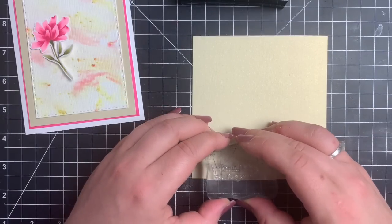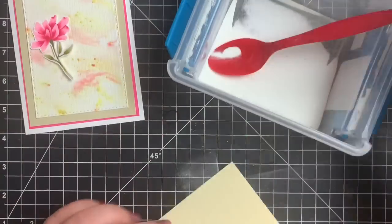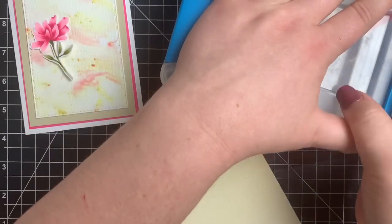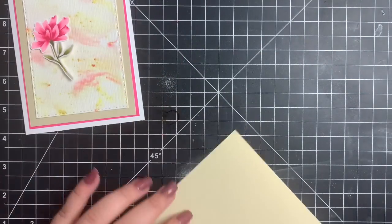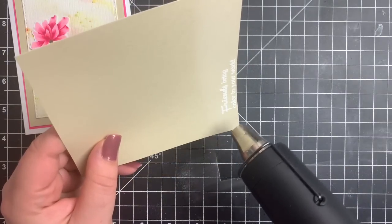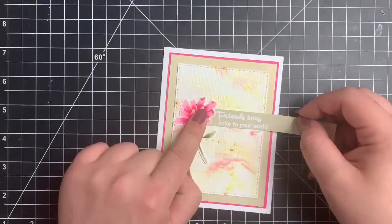You do want to make sure that you treat it with your anti-static tool, stamp the image with Versamark ink, sprinkle on some white embossing powder, and heat set that with my heat gun, then trim that down into a strip. And I wasn't sure about the length, so I kind of left the length as is for right now until I get my placement down.